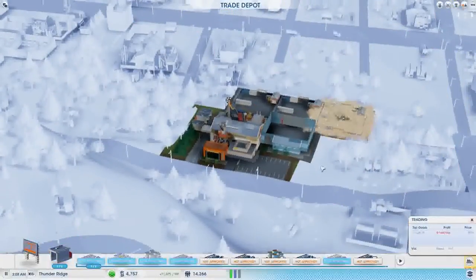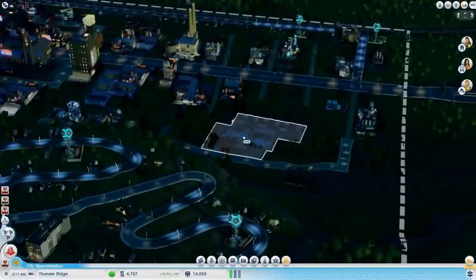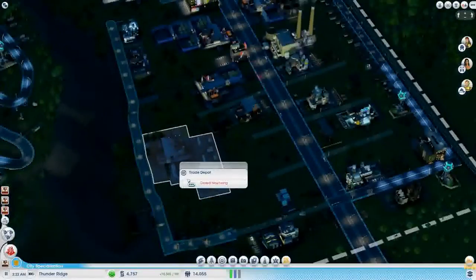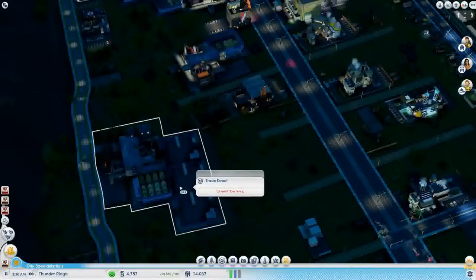Whoop-pow! I love that sound. It's very satisfying. Alright, so that should start to work. Import. We want to import processors, which might be a little expensive, but it's alright. We need it.